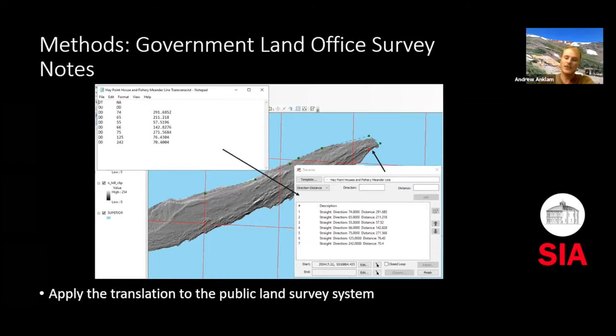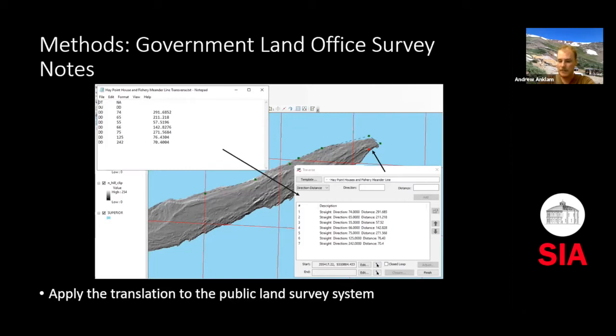GPS coordinates can then be derived from any point along this path, such as the location of a noted structure. Although these surveyor notes can be translated and mapped by hand, the chance of error is much higher. Mapping these notes in GIS removes the chance for small human errors, such as bumping the paper or moving your hand, that can cause erroneous results.